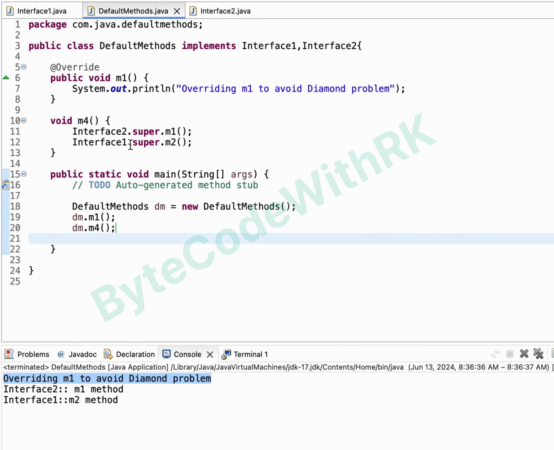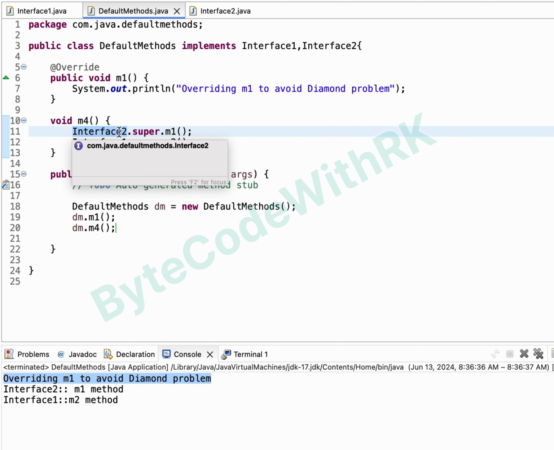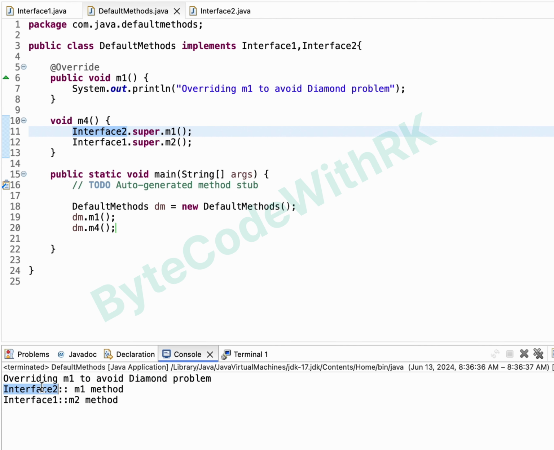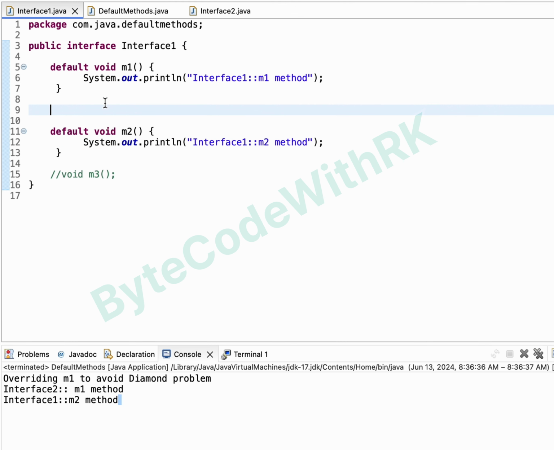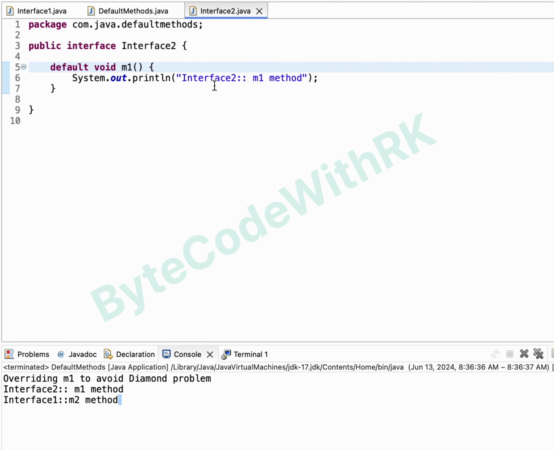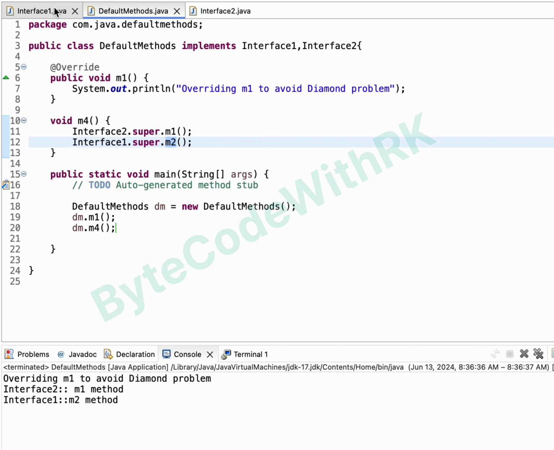The second one is I am calling the m1 method from Interface2, that's why it was showing the Interface2 m1 method. Even I want to call the method from Interface1 also, so the Interface1 m2 method is being called. So this way we can avoid the diamond problem.